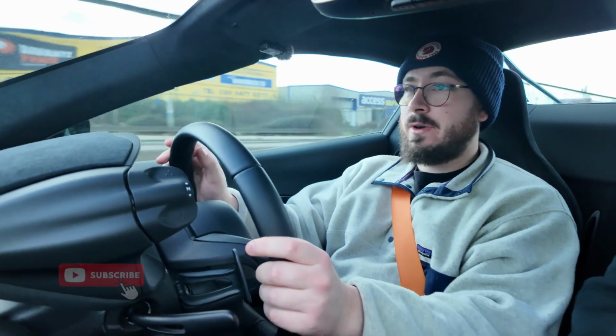Alright, so we're inside the Artura right now. We're driving on EV mode because it's got about 15 miles of range on EV, and currently we're just cruising in traffic on EV mode. However, if I just press this button right here on my dash, next to the dash really, click it up, go into comfort, go into sport, engine is kicked in, downshift, and you've got this beauty fired up.